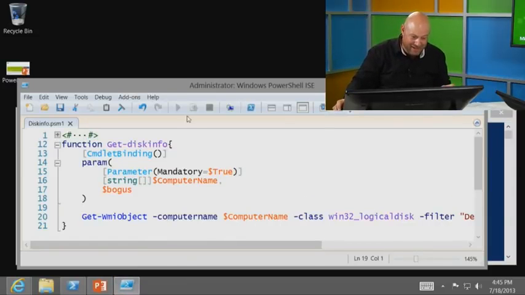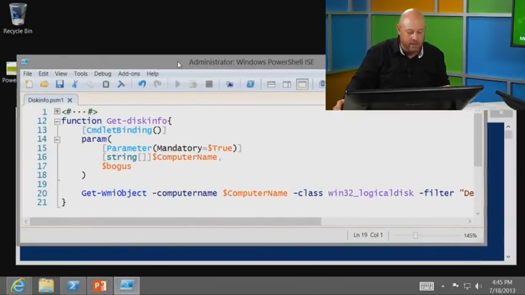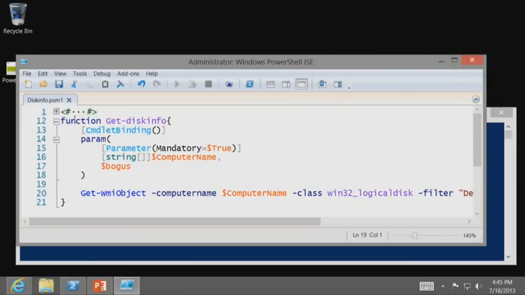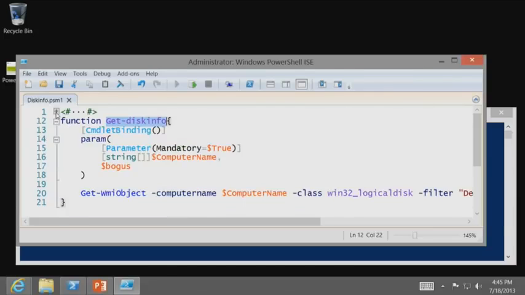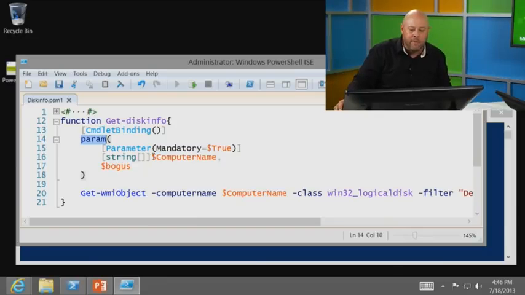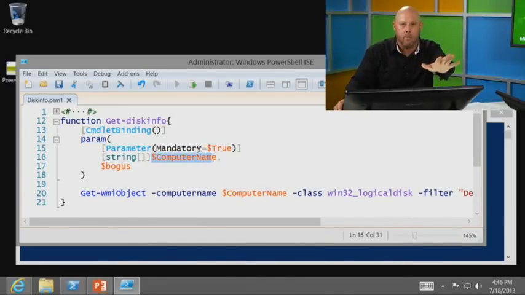So let me just show you the code again. All we're really doing is writing functions. We're properly naming them so that they look like commandlets. Notice I just gave it a little bit of help. There are about_comment-based help files to help you with this, or you can use Control-J to get the snippets. Notice I took a working line of code. The only thing I did was add param, a couple of variables, maybe an attribute, and believe me, on August 1st, we'll talk a lot more about attributes. Attributes rock.